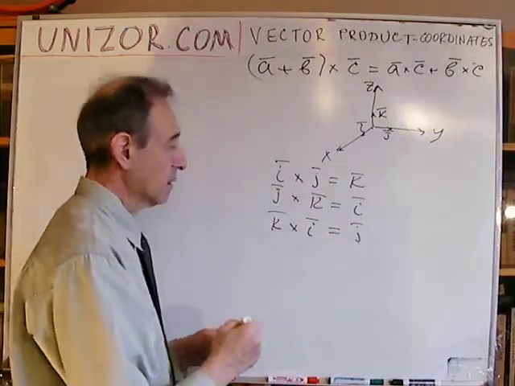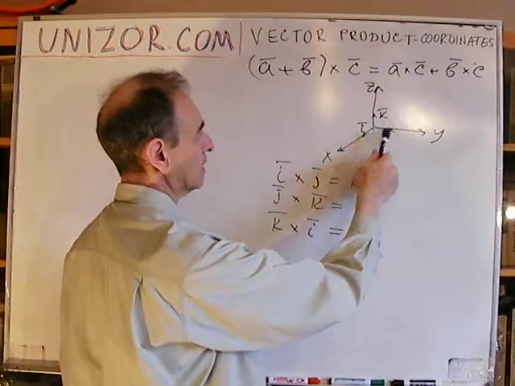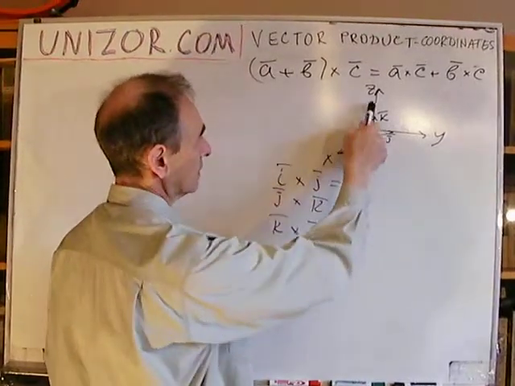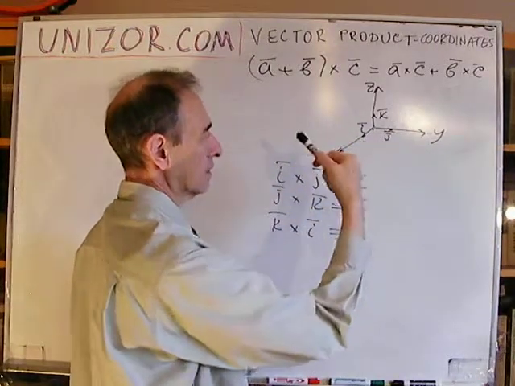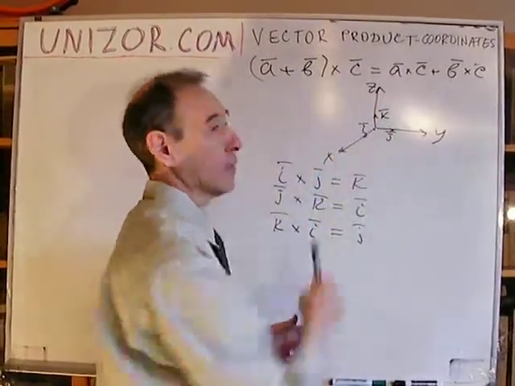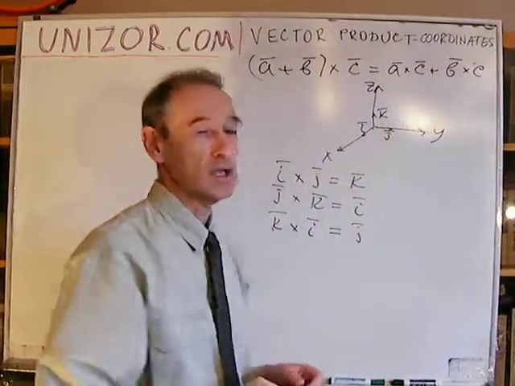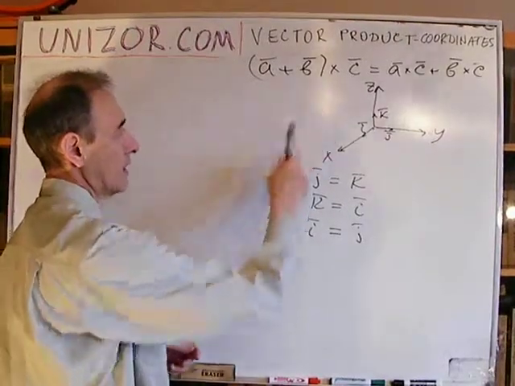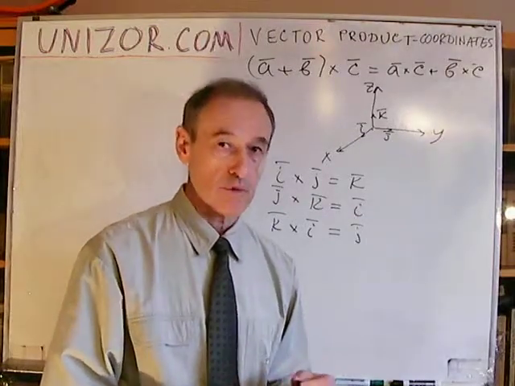Why is that? Well, we already discussed it, but let me repeat. It's because the length of each is equal to one. The sine of the angle between them is 90 degrees, so the sine is one. And k, for instance, is exactly the one which is perpendicular to both i and j. The direction is important: if you go from i to j, the corkscrew rule points outwards. Or, looking from the endpoint of the k vector, the direction from i to j is counterclockwise. So these properties, along with the distributive law, are what we will use to derive the vector product in coordinate form.